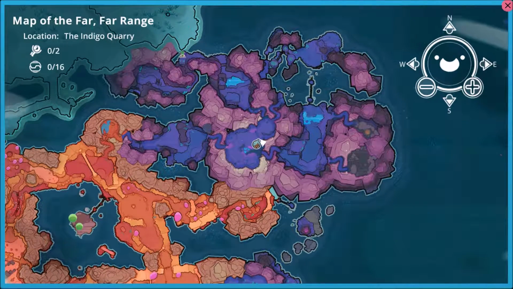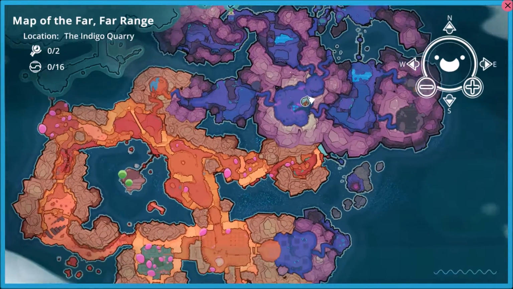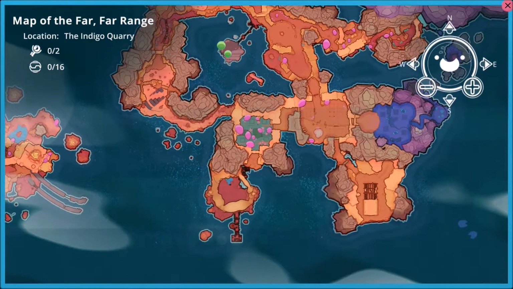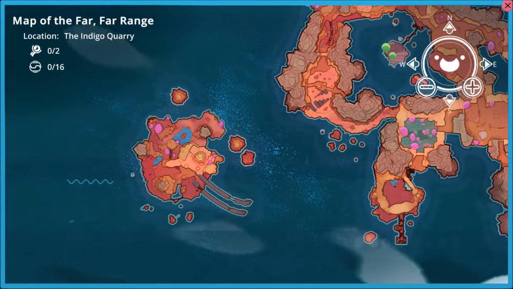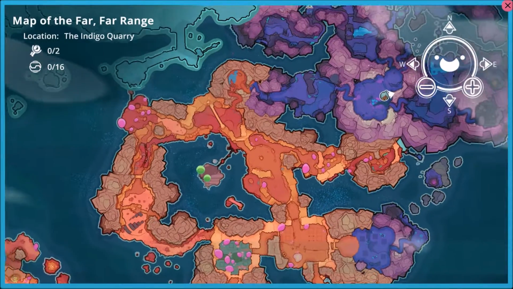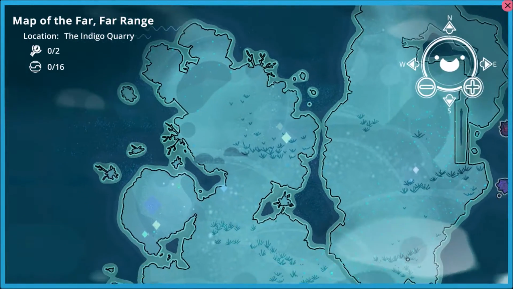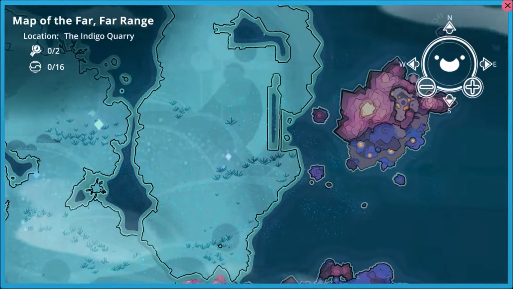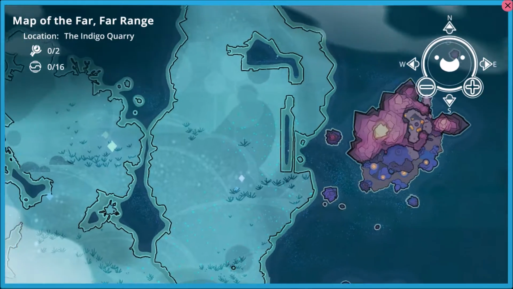Map of the far, far range. The Indago Quarry. So this is the Indago Quarry area. This is the generic area. The docks are down there. That island, I haven't been to that island. These are pink slime fields, I guess. And then you got this huge area. Think I know what area that is? That is probably more parts of the Indago Quarry.